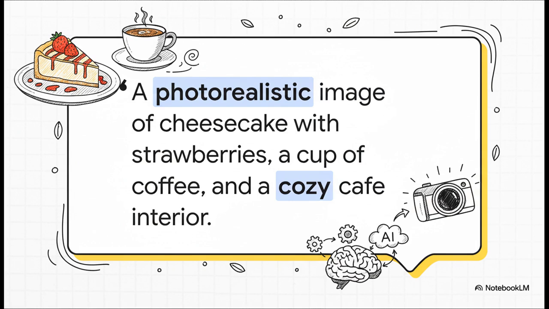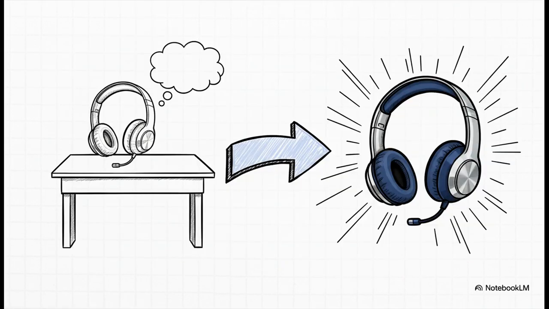The more descriptive you are, the closer the AI gets to the exact image you have in your head. Now, what's really mind-blowing about this is that it goes way beyond food. Think about a startup. You can create these gorgeous, commercial-ready images of your product for your marketing, for your investor pitches, before the first prototype even exists.